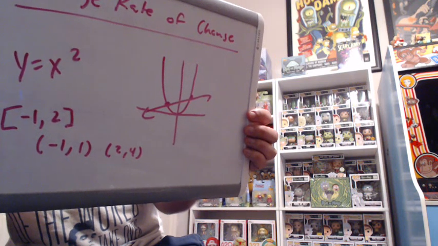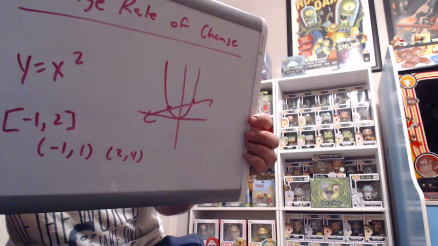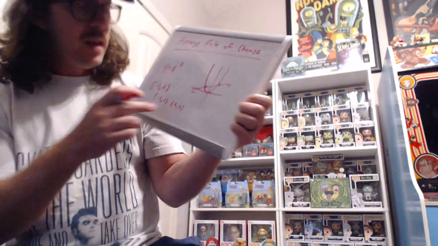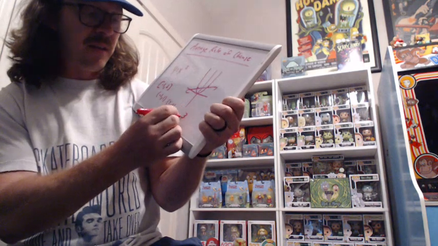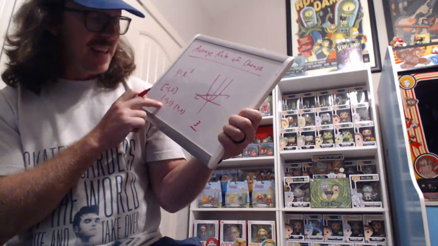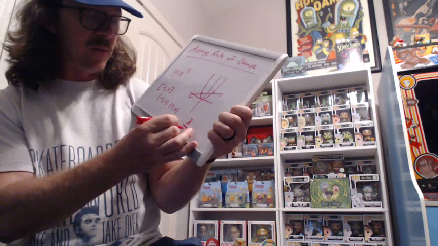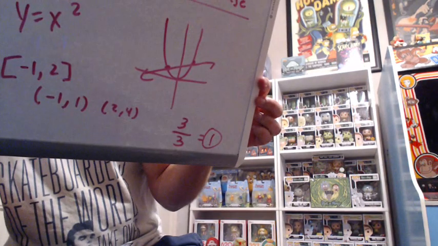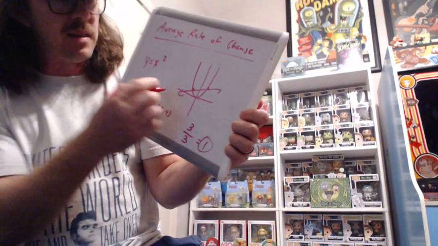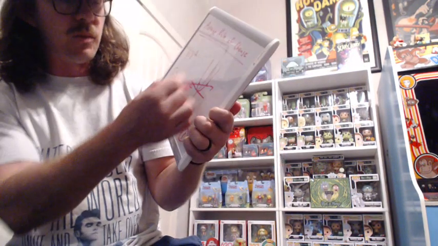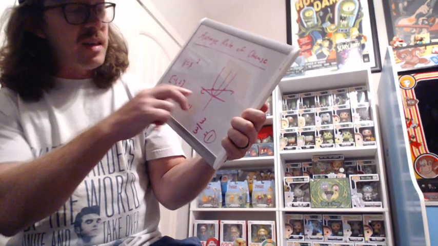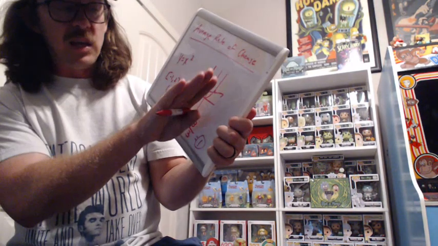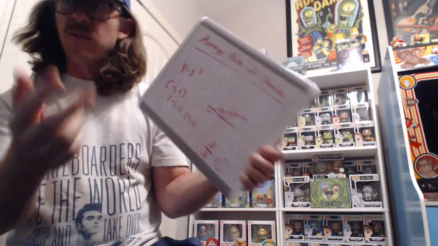And now all you're going to do is find the average rate of change, or the slope, between these 2 points. So if you do 4 minus 1, that's a 3, and 2 minus -1, that would also be a 3. And there you'd have a much lower average rate of change at just a 1. So basically that line is not as steep as the one we just did. As you move to the right, you would see you get a steeper rate of change depending on where you started.